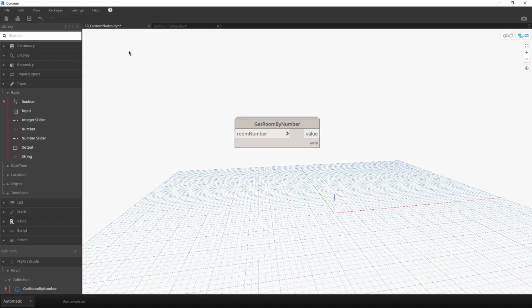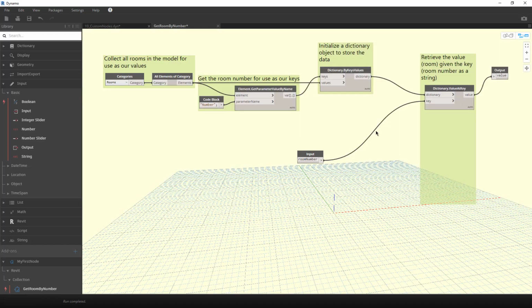As you can see, typing in that input node allows us to now have an input within our custom node. Let's go ahead and double click to navigate back to the custom node to continue editing it. One thing that we want to change is this output value to be named something that's a little more specific. As you can see, this value is the default name. We can go ahead and double click within this node and modify this to say room. This allows us to tell our users what we're returning to them from the node.